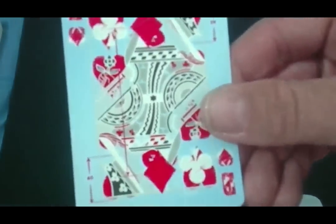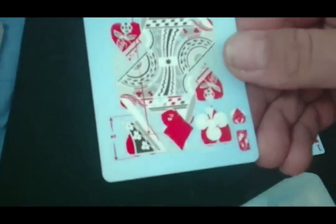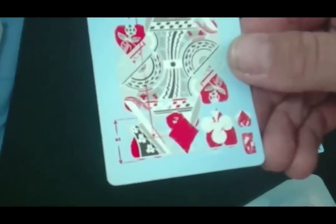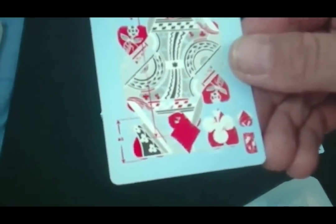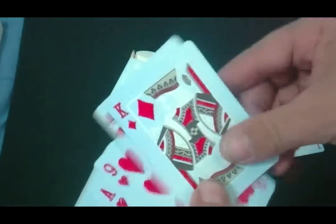And then you get this card, which is kind of useless. It's got a whole bunch of cards printed. It's a misprinted card of, basically, I don't even know what's on it. It's like a 2 of Diamonds, Queen of Clubs, something of 8 of Hearts, something or other. Then you do get a double backer. There's absolutely no jokers. The cards are pretty much standard Bicycle, as you can see.